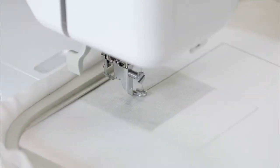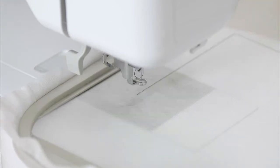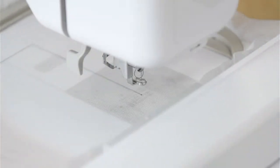Again, color does not matter for this step. Nice and simple. So what we have here is our placement stitch. It just ran that one time so you can see where everything will go.